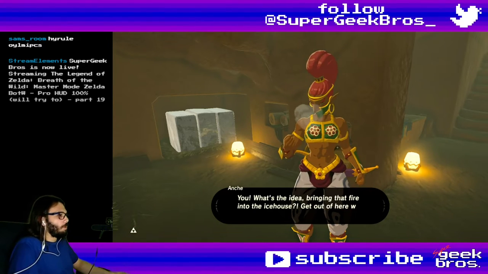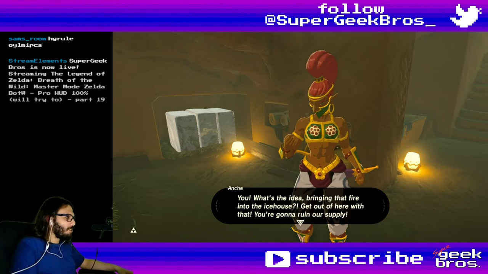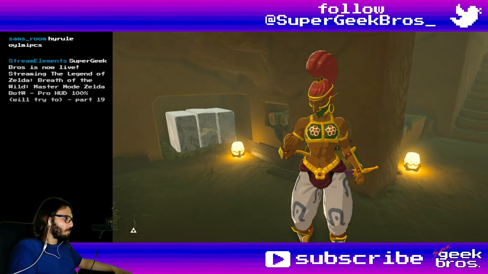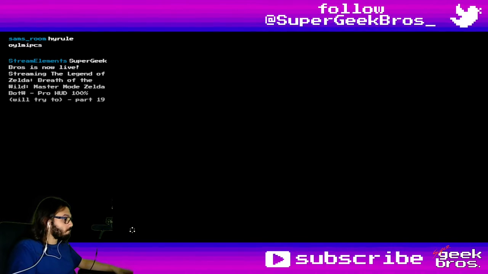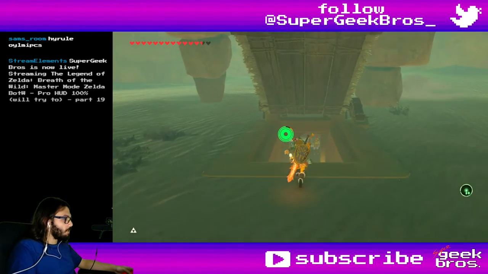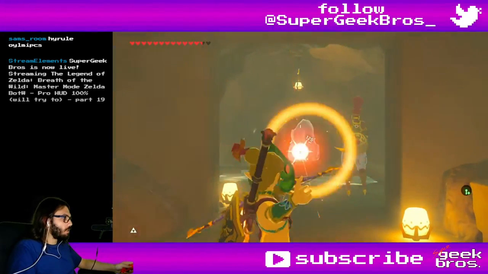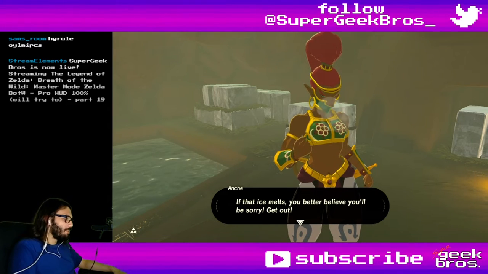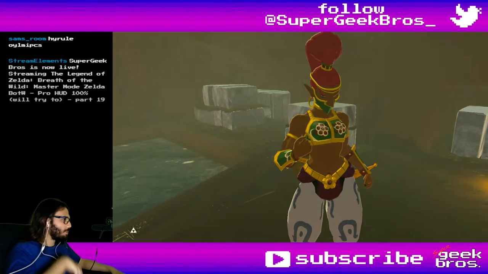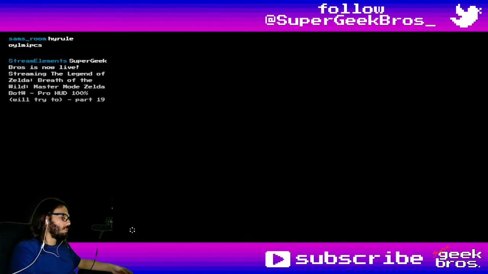Oh. What's the idea of bringing the fire into the ice house? Get out of here with that. You're gonna ruin our supply. Okay, I'm sorry. I can burn that. Hey, enough of that. If the ice melts, you better believe you'll be sorry. Get out. I better wait for her to sleep.